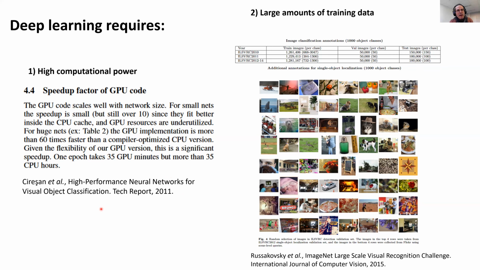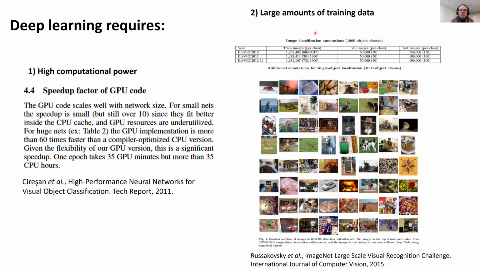And so this paper came out in 2011. Basically, in the early 2000s, scientists thought that they could use GPUs to do scientific computation. In this paper, they show, for example, that a GPU can go 60 times faster, and that's still true nowadays. It's from 50 to 100 times faster when you use a GPU compared to a CPU.